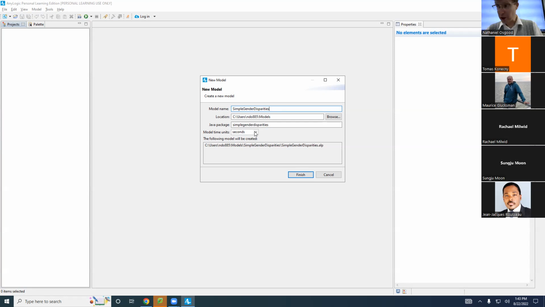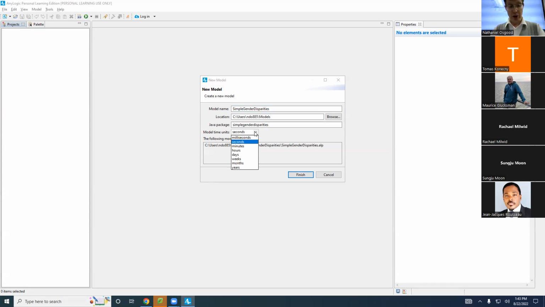The model time units are actually not going to be so relevant, but I want to highlight the fact that when you create a model, you're choosing the time units, and I use that word advisedly. You're choosing the yardstick by which you measure time. It's not that by choosing seconds, the model's going to go a lot slower, that it's going to go 1 second at a time, whereas if you chose years, it'll go 1 year at a time. No.